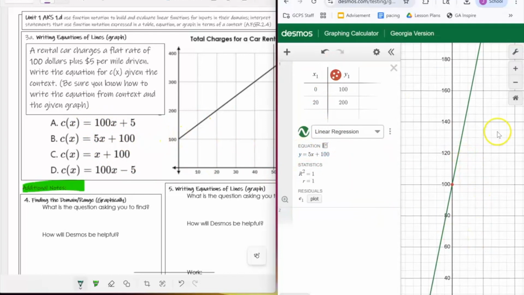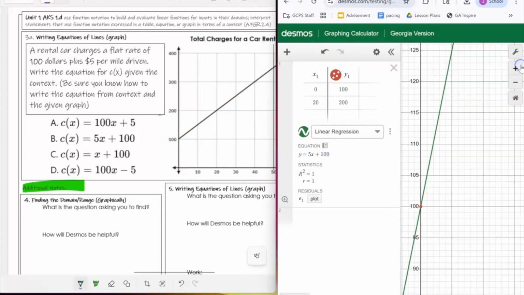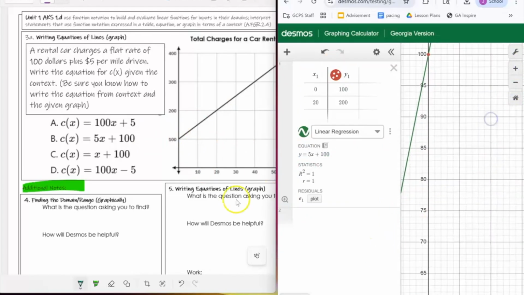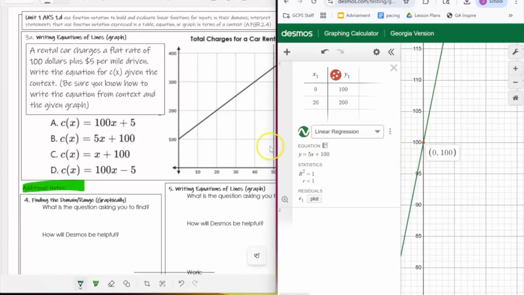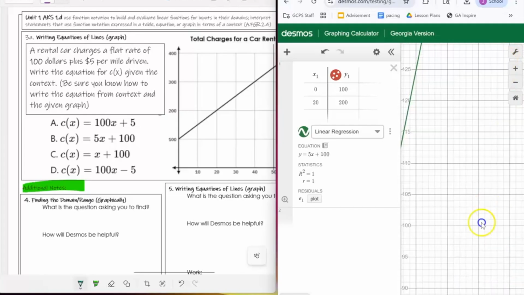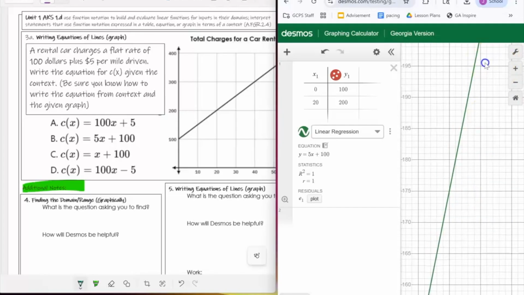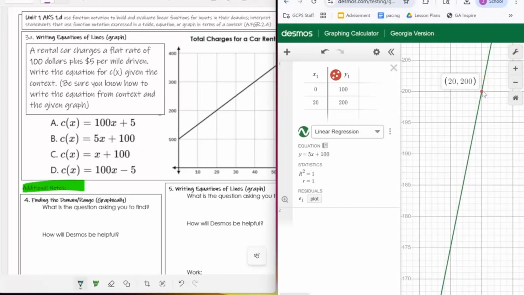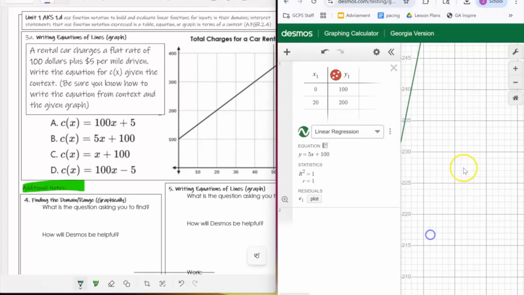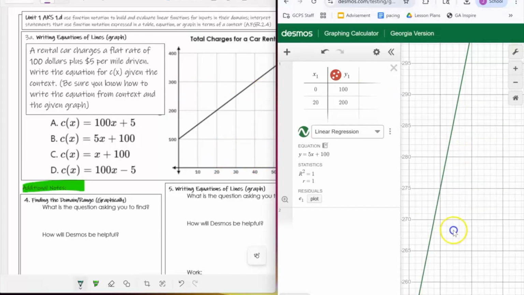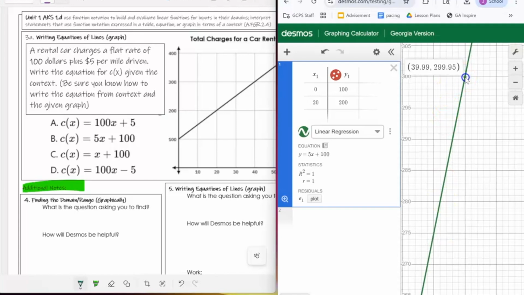Now this looks a bit steeper, and that's because it's zoomed out a lot. We can definitely make it look flatter like this, but basically you're just looking at, it starts off at 100, 20, so here's 20, 20 is 200, and if I did this right, 40 is 300, yep.